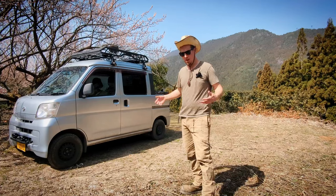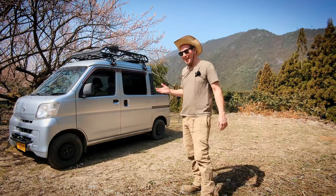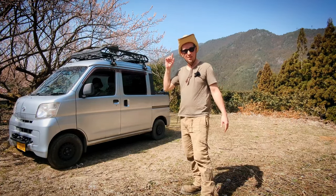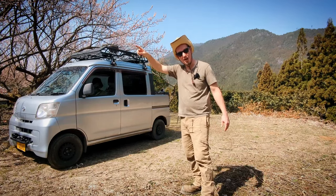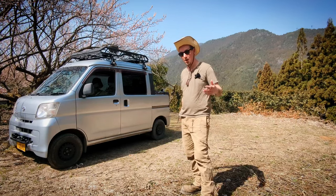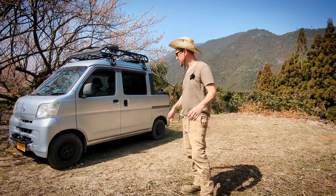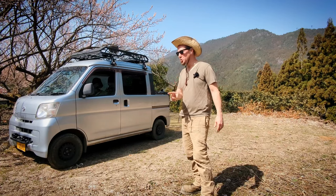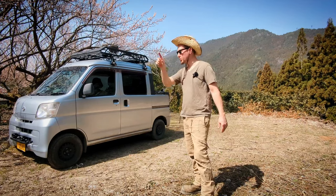Which segues into the discussion of what we want to do to this puny little pickup — how are we going to turn it into a more capable off-road vehicle and increase its overlanding capabilities? Japan's longest public off-road trail literally is the road that connects to my house back here — that's one of the trailheads. I want to take my kids camping, go up on the mountainside and go hunting with my buddies.